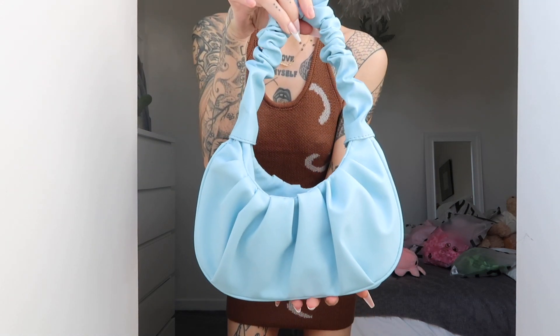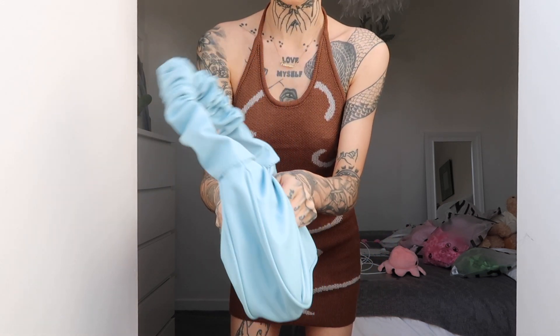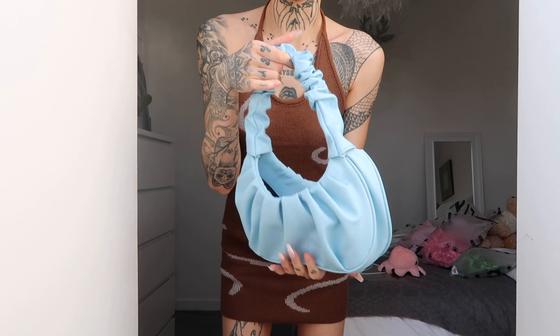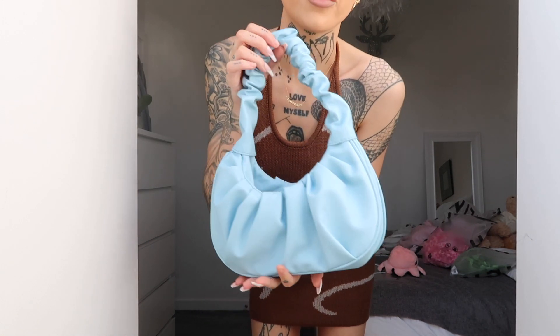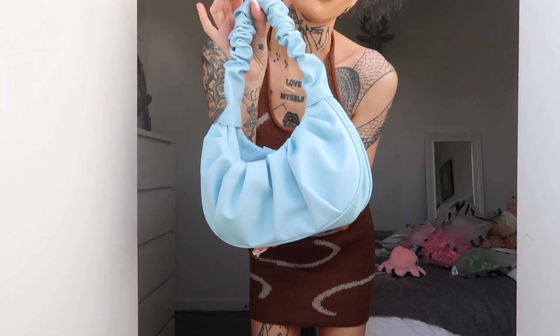That's the last clothing piece. Now we're getting onto a couple of bags. The first bag I've actually already worn out — it's this little beauty right here. It's really pretty, it's got that ruched detail all the way around and just a little clip. I got my purse in there already. It's just a nice little light bag to go out with, whether it's to the shops or a night out. I love the colour — I love the blue. I don't have a blue bag, so I really wanted this.